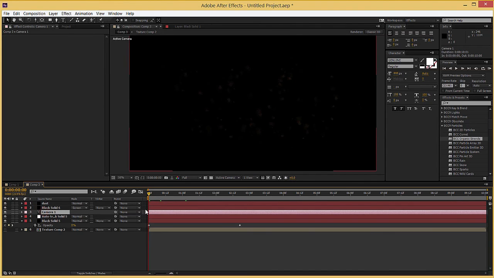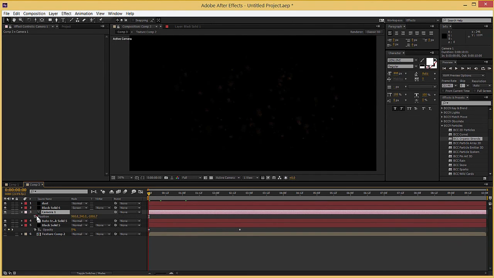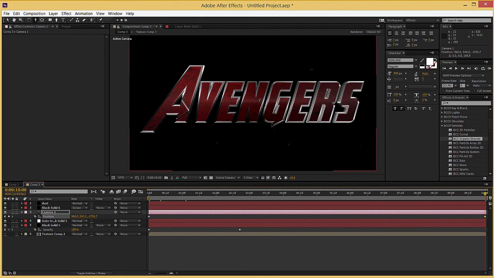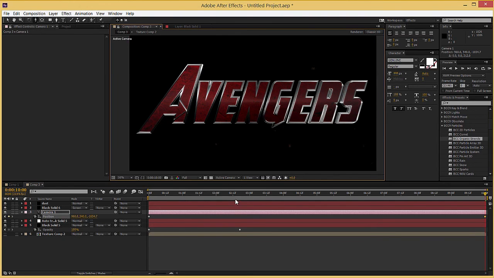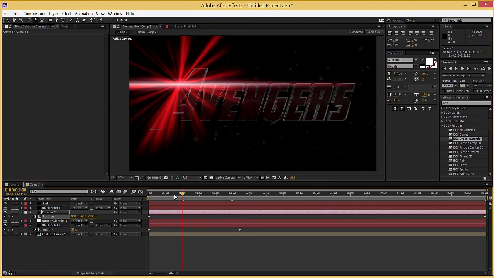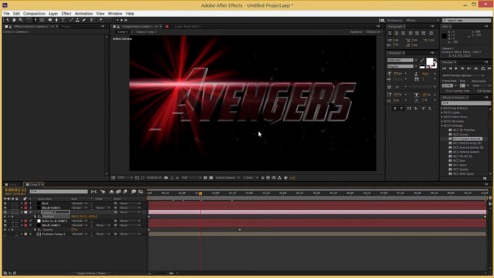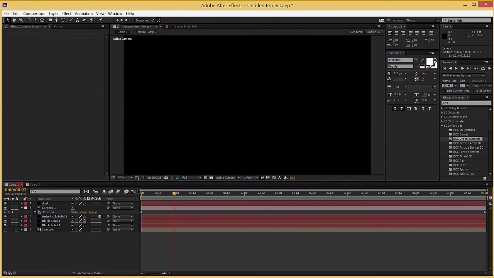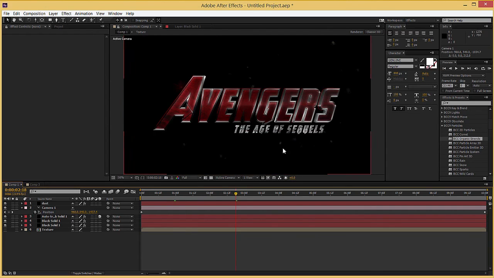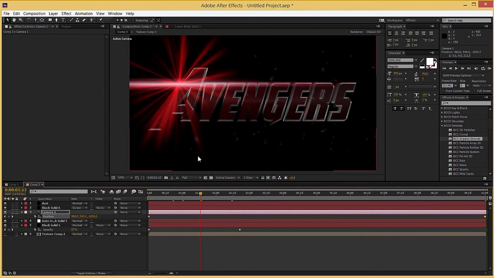Now let's just create a quick camera move. So keyframe at the start and end of our timeline. I'm going to do a quick push-in effect on the whole scene. And that is it. Now there's one thing I didn't do in the tutorial, which is just the other text under the Avengers. This Age of Sequels little comment I'm putting in on the state of modern movies. But creating that is no sweat.